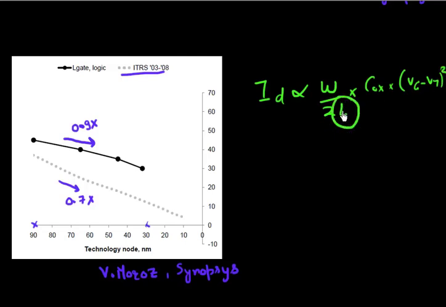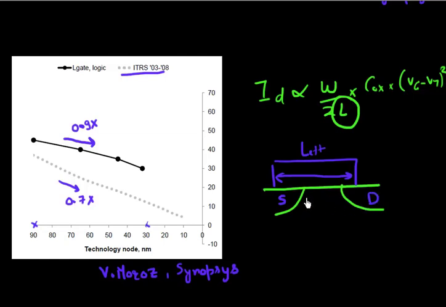So this length is actually not the physical gate length. So what I mean by that, you can have a transistor with a very large gate length, but the source and drain could be diffused, the junctions could be diffused further. And this length in this formula is actually not this physical gate length, but it's this electrical gate length, or also known as L effective, which is essentially how far is your source junction from your drain junction.